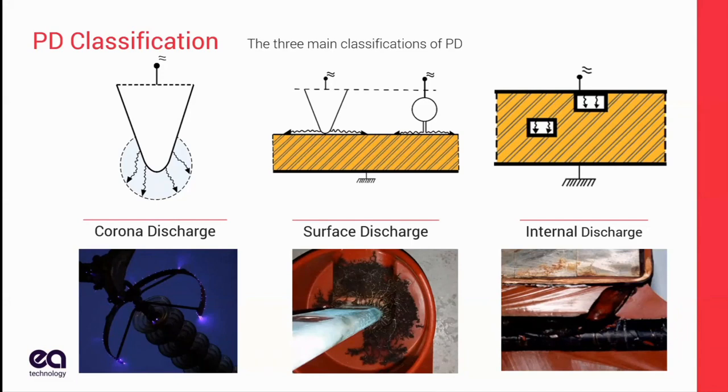The thing is, we're destroying air molecules. That's the insulation we're destroying. Fortunately, those are replenished by adjacent air molecules, and you don't get a buildup. You don't get a worsening. You don't get a catastrophic failure over time as a result of corona discharge. So when we're looking at it, we need to know it's there. We need to be aware of it. We need to make sure that it's not one of the other discharges that we're looking at, and vice versa, because you don't want to fix something that doesn't need to be fixed, and you don't want to lead to a false positive.